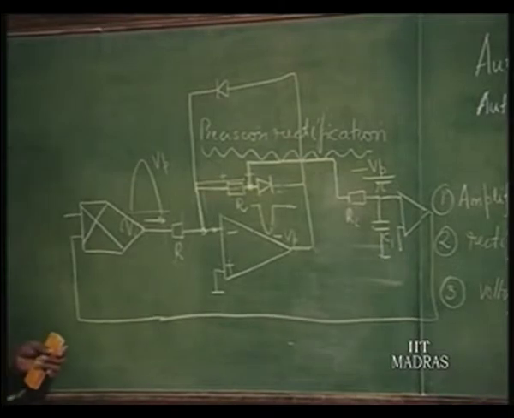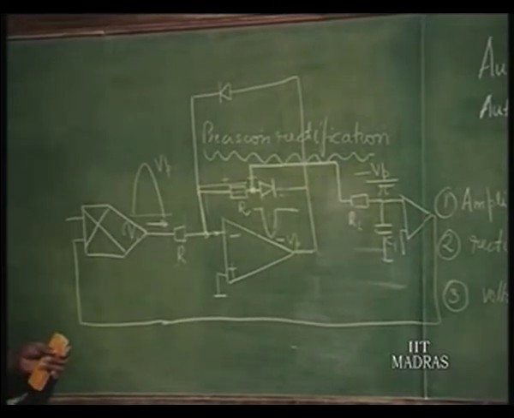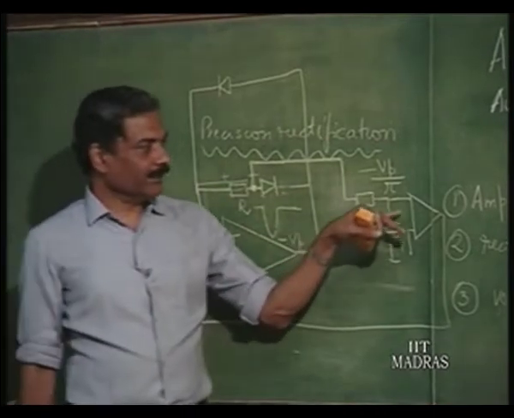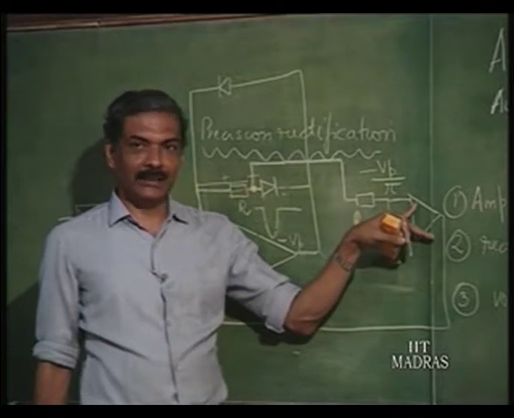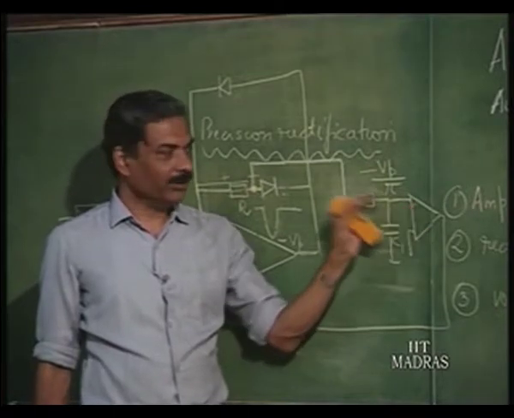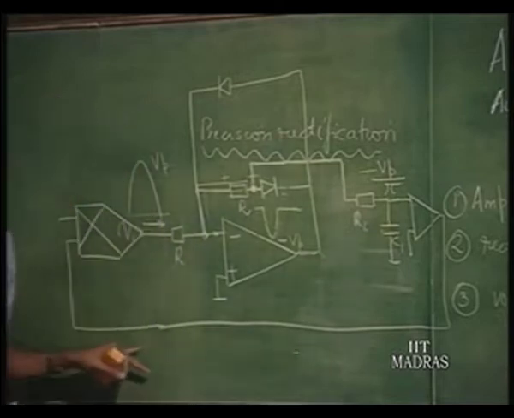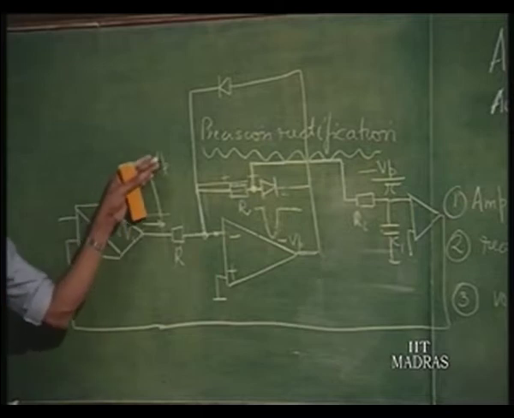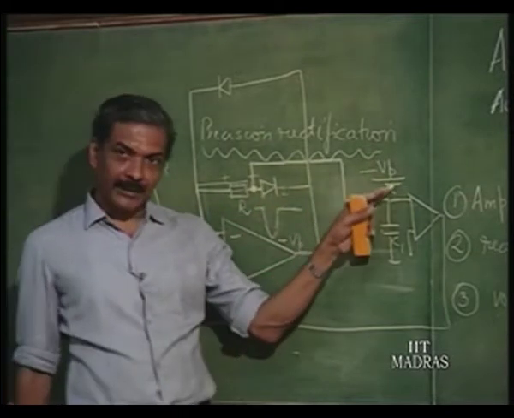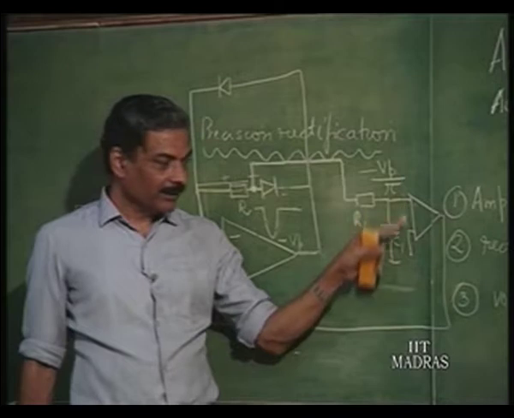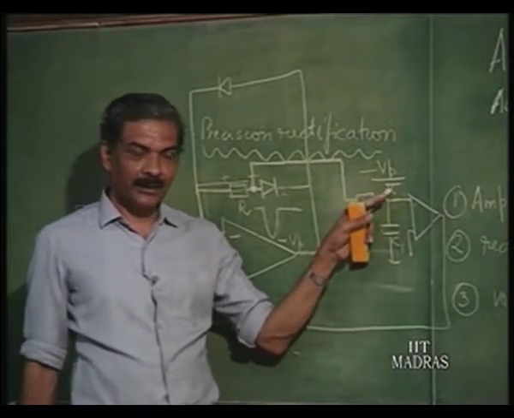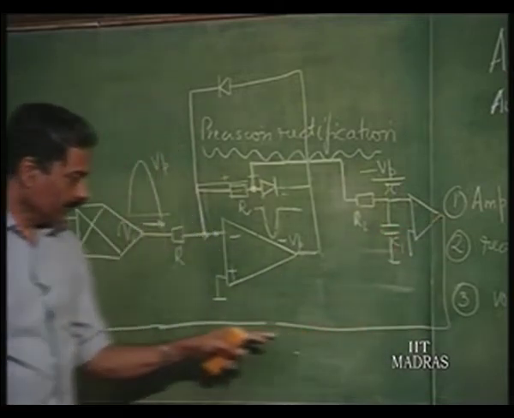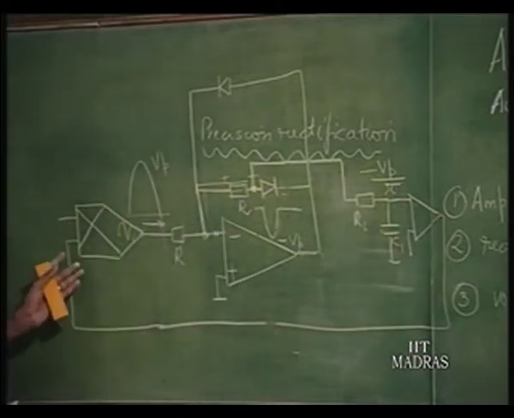Is it clear? So, I will leave it as an exercise for you to find out what should be the polarity here, should it be negative or positive, so that the entire feedback system becomes a negative feedback system. How do you find out that? Assume that this amplitude is growing, this becomes more negative than this. It is being compared with the negative voltage. If it becomes more negative, what should happen to this voltage, such that the gain is reduced.